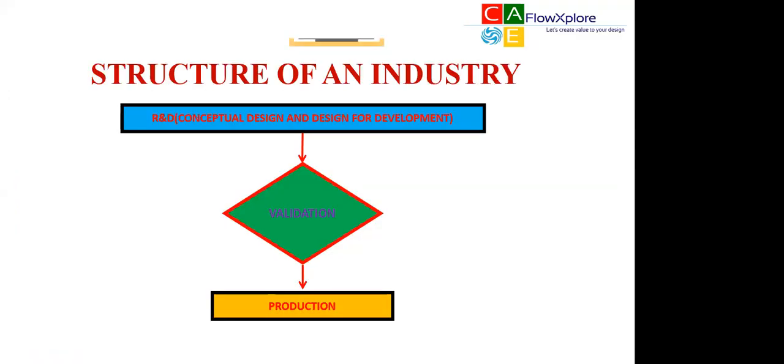Yes, this is a kind of structure of an industry, even if it is a mechanical industry or electrical or electronic, whatever it may be. You have three major departments. The first one is called R&D, which is meant for producing conceptual design, the design people do from scratch. When pens were introduced into the world for the first time, it's a conceptual design. When flights were introduced into the world for the first time, it's a conceptual design. So you develop a product from the concept.